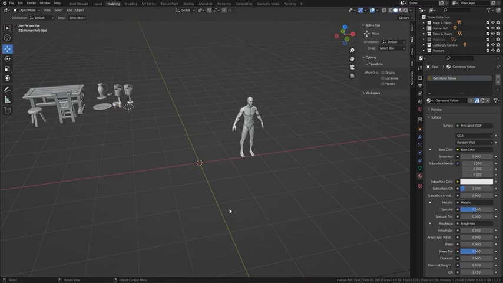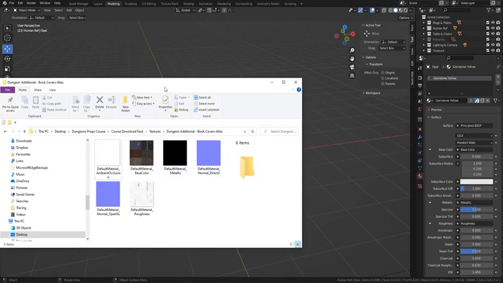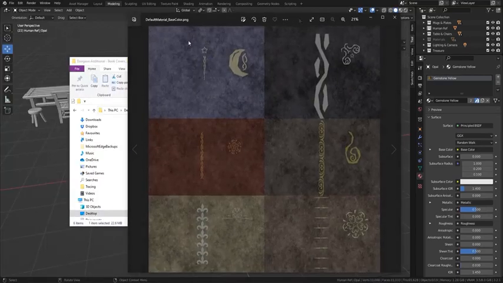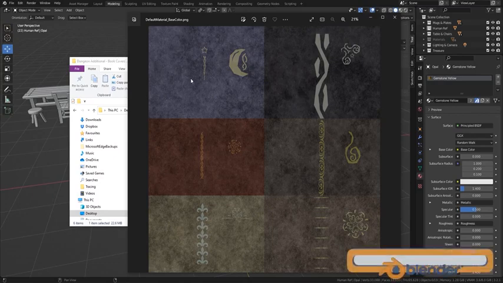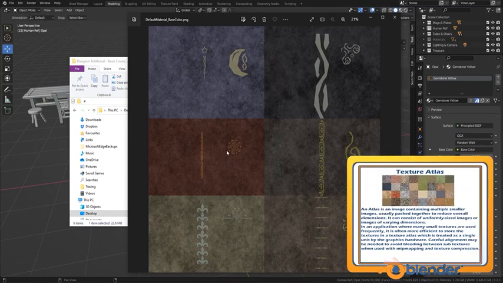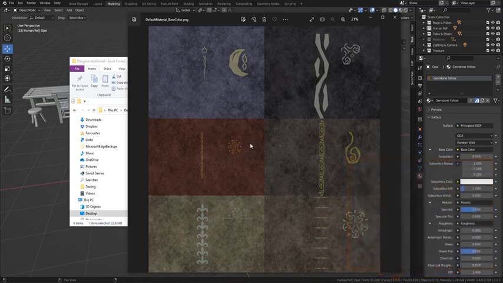Now first of all, before we continue, because we're going to be doing the books next, I just want to show you what the atlas actually looks like. So here is the atlas, and when you open this up, you can see that instead of the actual trim sheets where it's going across, this one is just put into blocks. So you basically have to get your actual UV map and place it over each one of these. I'm also going to show you how we can change the colors on here. You already know pretty much if we're using an RGB curves, we can change them into darker or lighter blocks. So you've got a lot of variations that way, but you can also change the color as well. So we'll discuss that shortly.